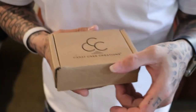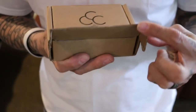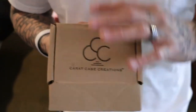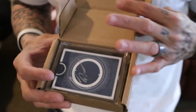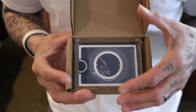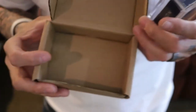It's gonna have this very easy to open flap, and the two little flaps here that go right back in. These boxes are great for either keeping the case in itself or a deck of cards, whatever. I've even shipped things in these boxes, so pretty cool. Upon opening, these are also gonna be wrapped in plastic. I put a deck in here for display purposes to show you guys how this all works, but it's gonna come in empty, of course. It's gonna fit very tightly in this.